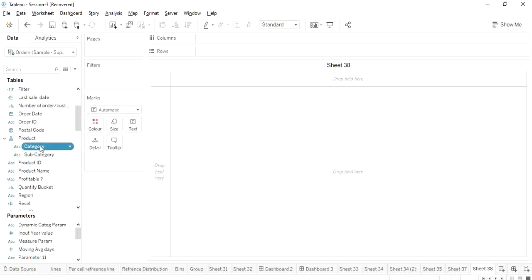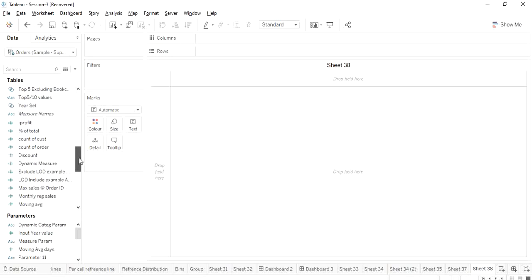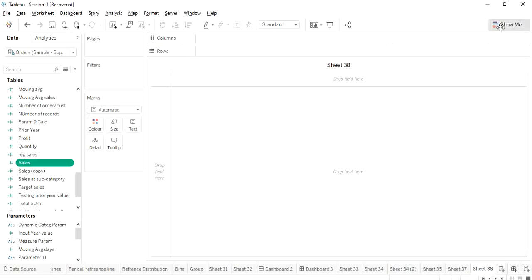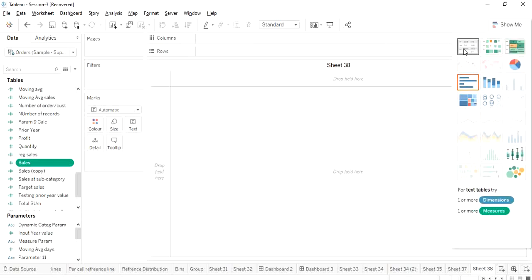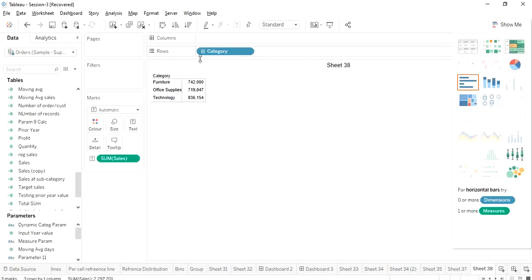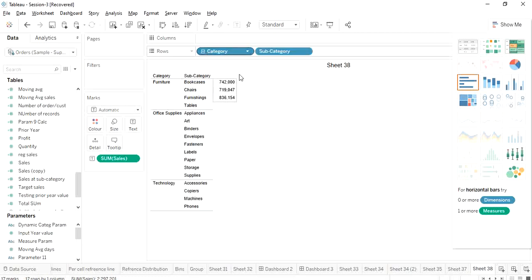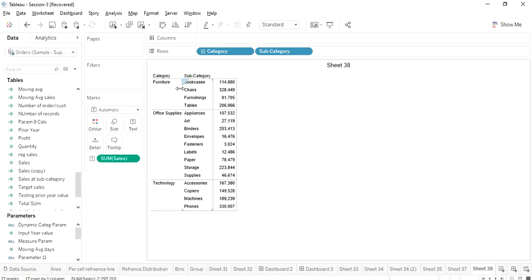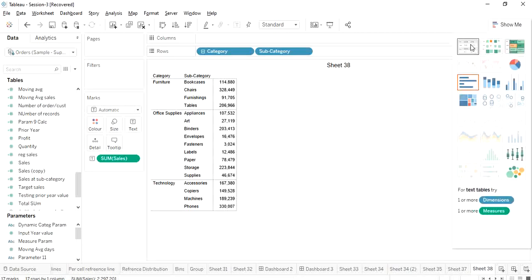For example, when I have my categories and my sales, and then when I create this, I can even expand it. So this is how you get your pivot data, right? And to get that kind of table data, you go with text tables.